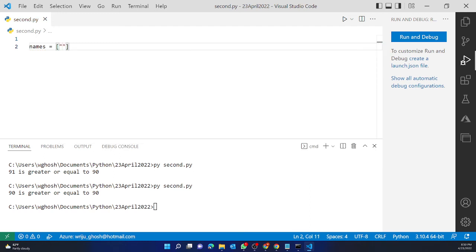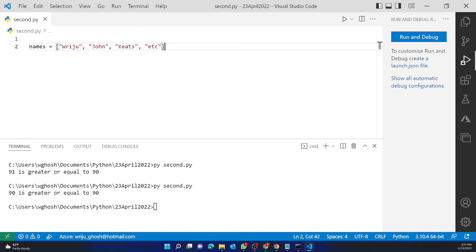And when I use the square bracket, I can say these are the names, let's say, so that you can see easily from the programming language that I have got 4 names.